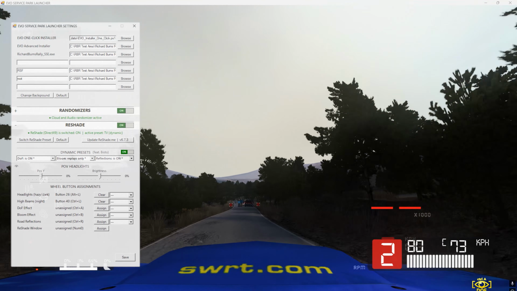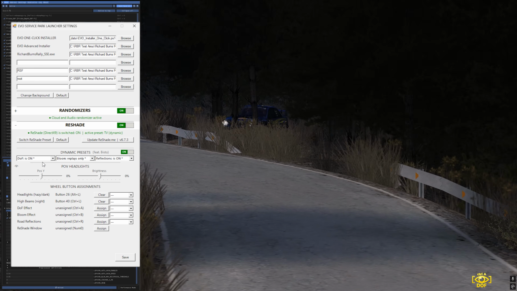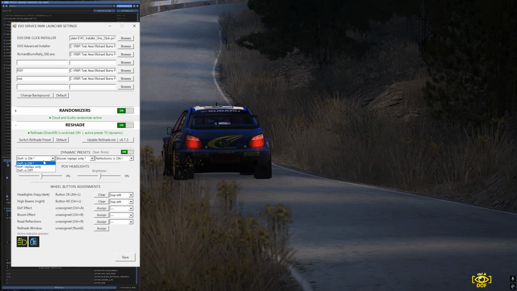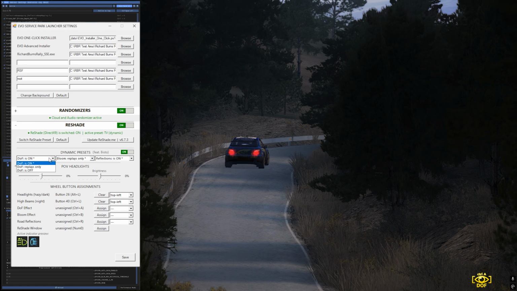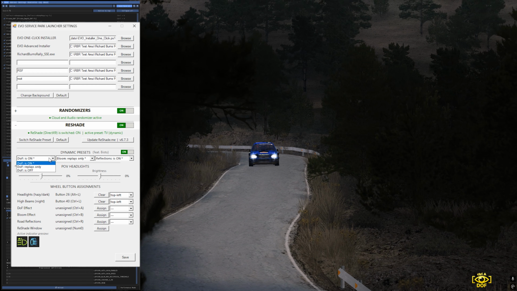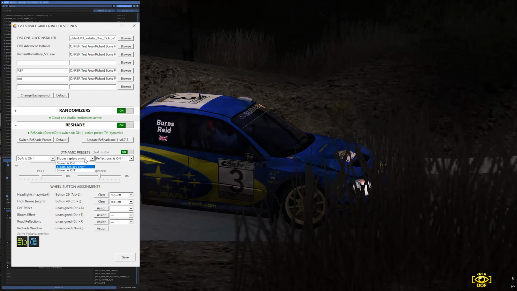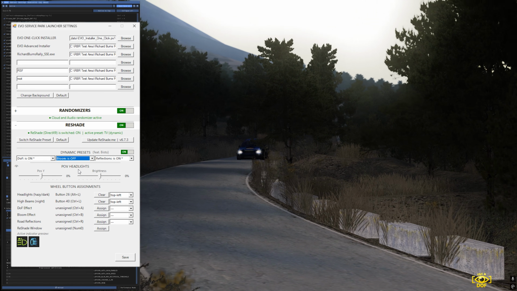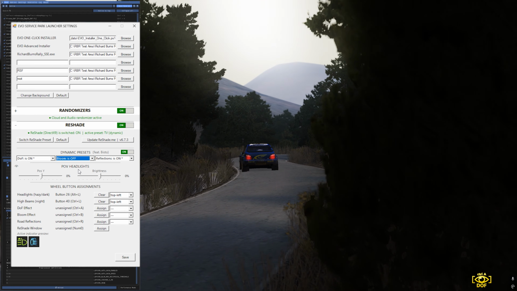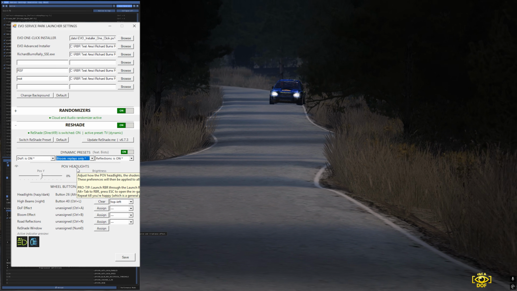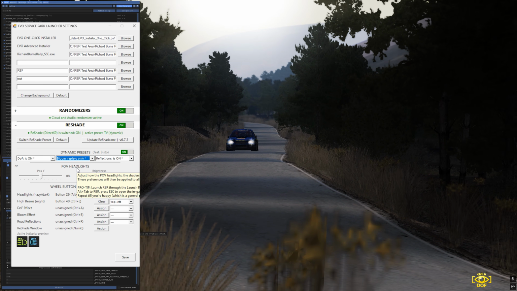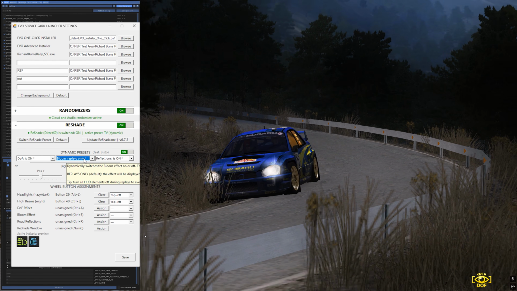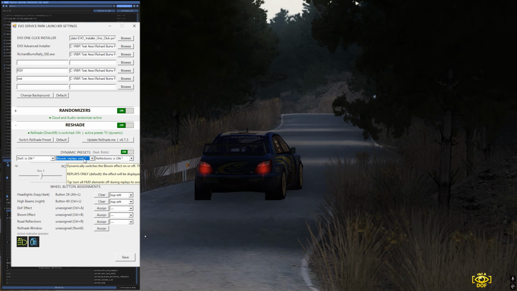You can further tweak your experience with these drop-down menus and sliders in the dynamic preset section. If you are not a fan of the bloom effect, for example, you can tweak in what circumstances it is allowed to be used by the dynamic presets, only in replays or also while driving, or turn it off completely. The dynamic presets will then consider applying the bloom effect to certain conditions depending on your preferences set here in the drop-downs. Additional information can be found in the tooltips.